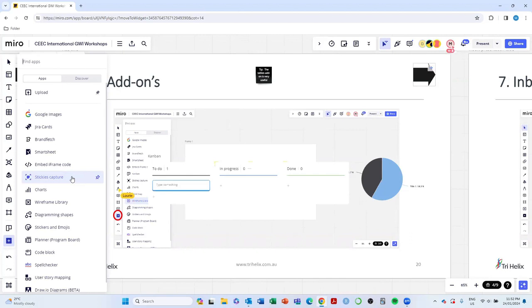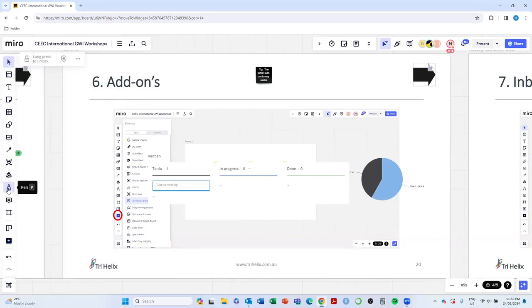And it's pretty good. It often picks up the different colors of the sticky notes in real life and brings it across into Miro. You do have to do a bit of a spell check, but it does a pretty good job, and of course saves you the time of having to type those out.